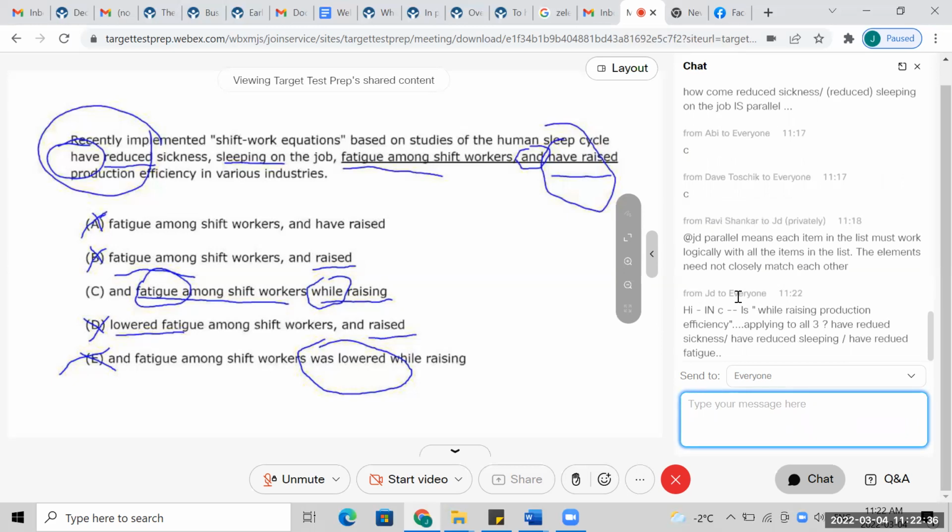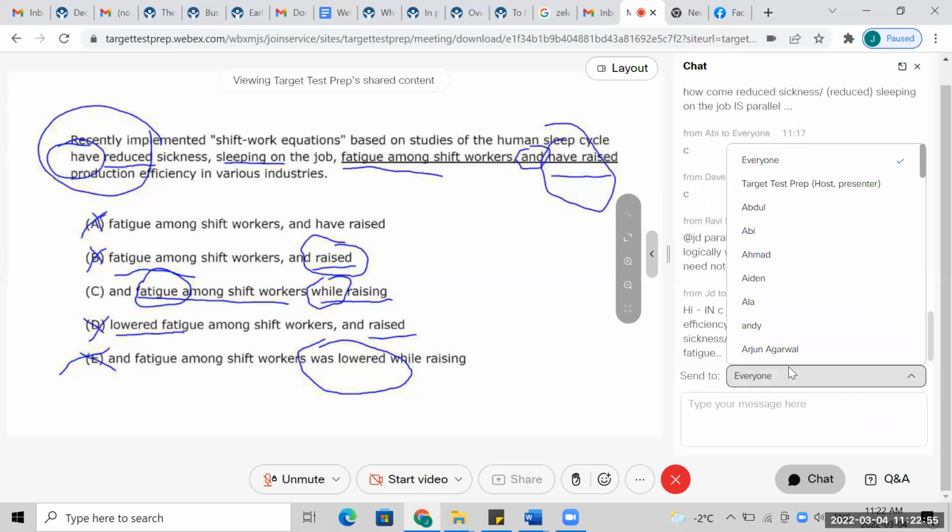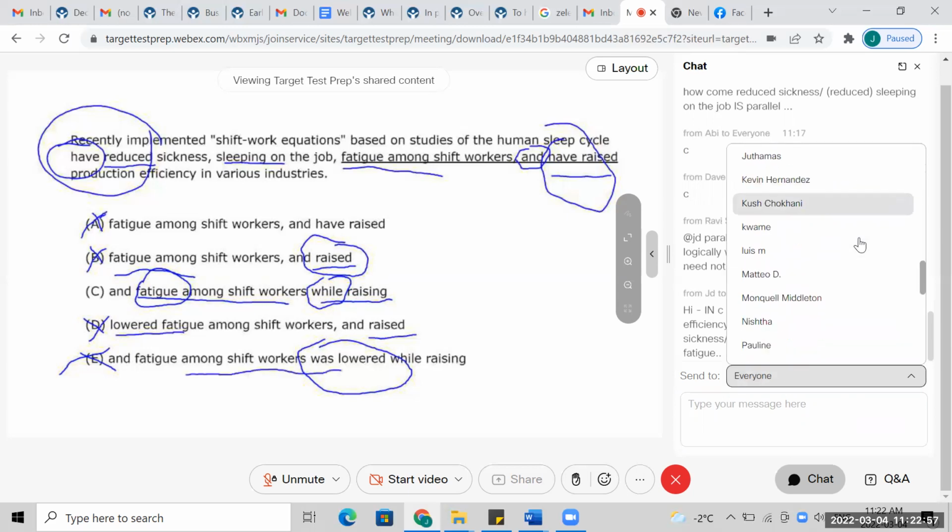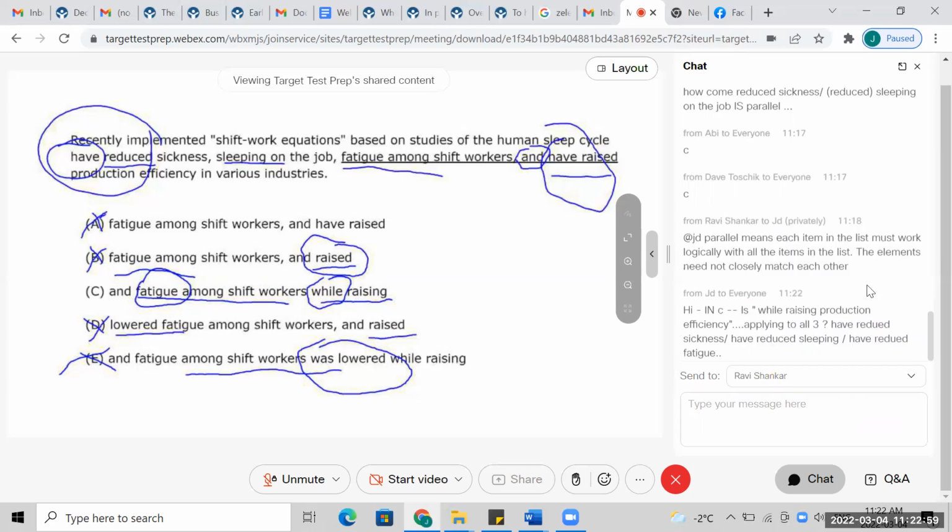So what did they do? Just to make sure we see this, they messed with the underline and the non-underlined portion. They messed with this thing here. They got rid of the "had" in this choice so that we might fall for that, to make B tricky. They did this other thing, the "and fatigue," which works, but then they extended it here in E, so we had to notice that. And then finally, the reason they changed where the list ends here is to fake us out from choosing C, although most people did, okay? Because our carryover worked.